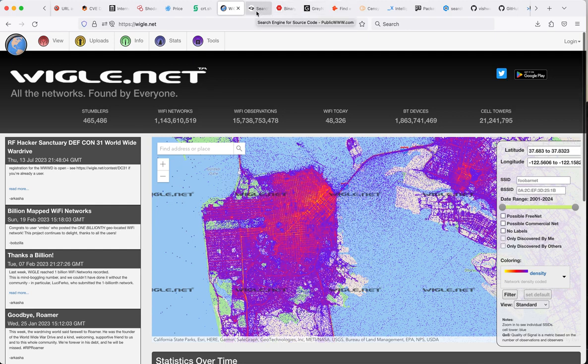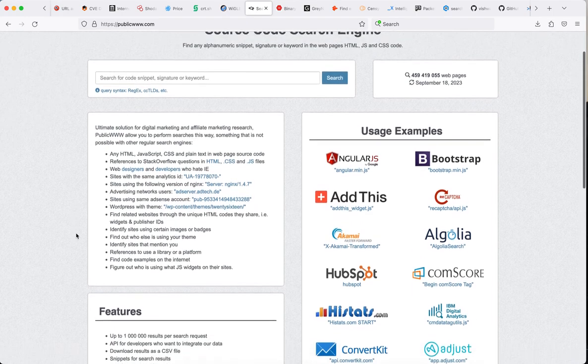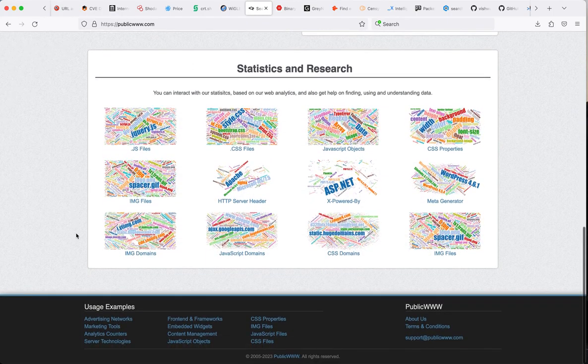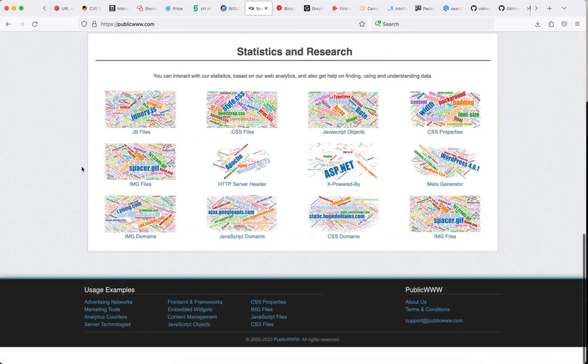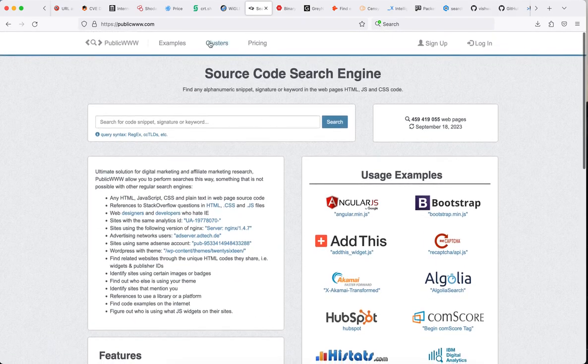Cool. Yeah. And then PublicWWW. It's a source code search engine basically. If you're looking for any kind of source code, for example, Angular or Vue.js source code you want to look at, you can just search and find any kind of vulnerabilities, mistakes or anything else. And it's very used. You'll get these word clouds while you're in data science, NLP. You should understand what a word cloud is, but yeah, this is very cool.